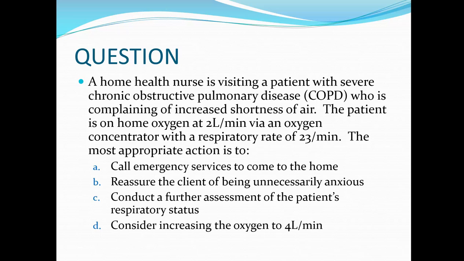We might check their O2 saturation and see where they're satting. Okay. D, consider increasing the oxygen to 4 liters per minute. Now we already know the patient has COPD, so we don't want to over-oxygenate them. So depending on where our O2 saturation is at, if it's like 88 or above, we probably don't need to increase the oxygen. A great thing to do here would be that pursed lip breathing to help with the breathlessness. If y'all have any questions, please let me know.